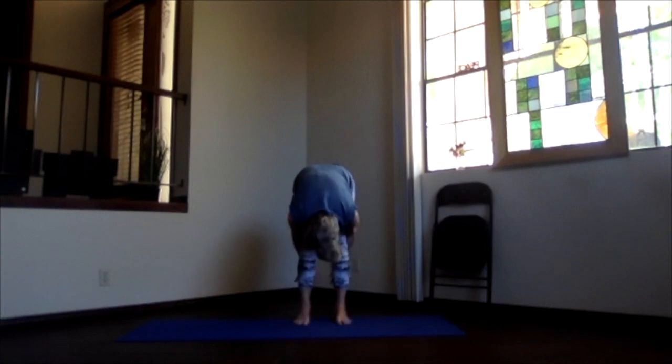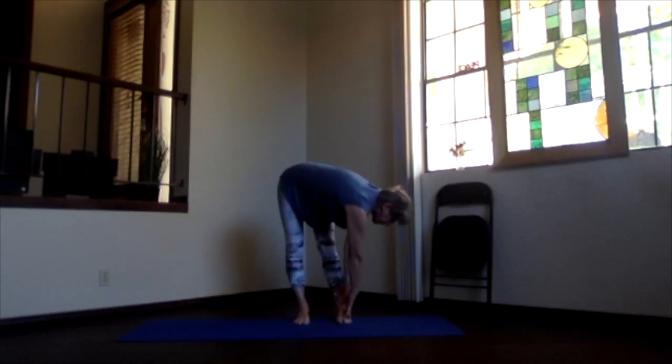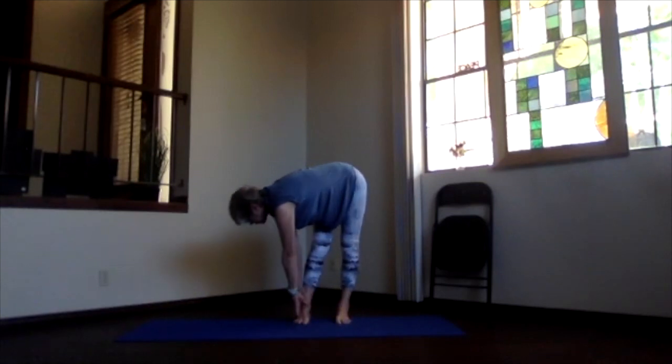Hands behind your legs, maybe pull in a little bit, give it extra stretch. And then release back to the front. Okay, move your hands to one side. So again, a twist, you're coming over toward the side as you move your upper body all the way to one foot. And then move the hands back to the center, straighten things out, and then move to the other side. Again, keep your back as flat as you can as you're doing that.